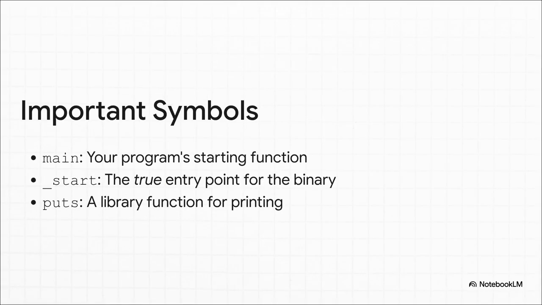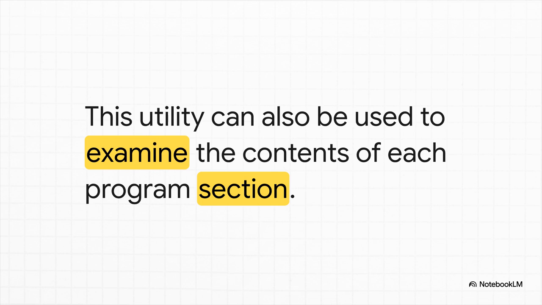And when we run this on our Hello World file, we find some really interesting stuff. We see main, which is where our C++ code starts, but we also see _start. That's the actual first entry point the system calls, even before main. Oh, and check out puts. The compiler was smart enough to use the simpler function to print our string. These are the kinds of little details you can uncover. Okay, time to pull out the magnifying glass. If readelf gave us the table of contents, objdump lets us read the actual chapters.